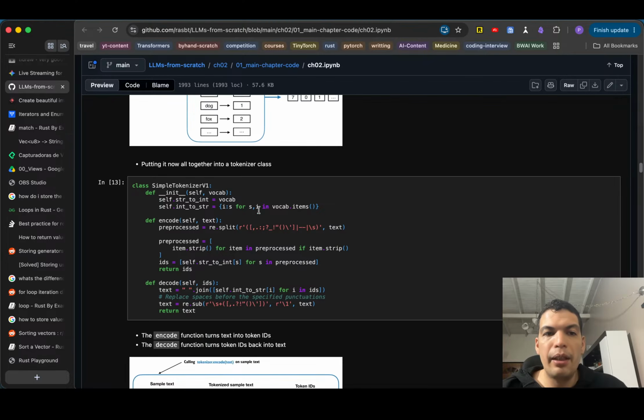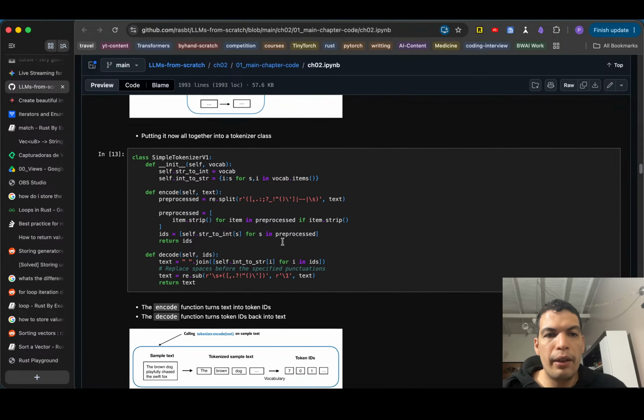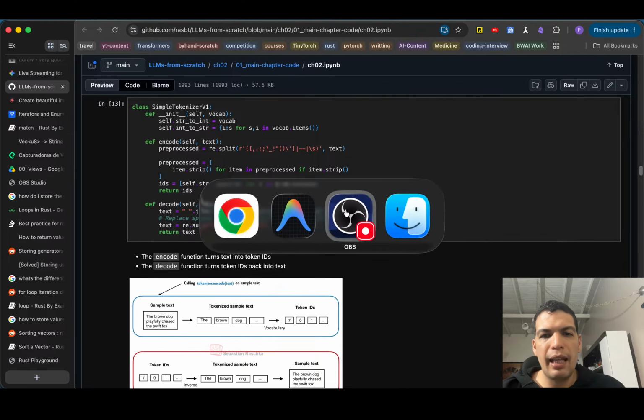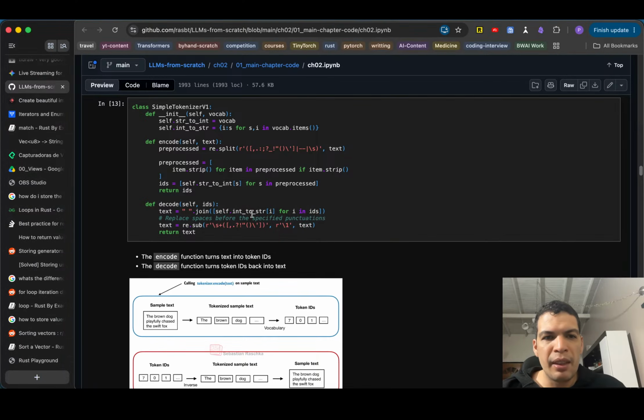So yeah, we are going to start with the tokenization part of the program. So I'm pretty excited about this, right? Because I don't know if in Rust you can define a class, but let's try to understand. So we have the simple tokenizer V1, which is defined as a class, and then we have the initialize method, which has self, and then we have the vocabulary.